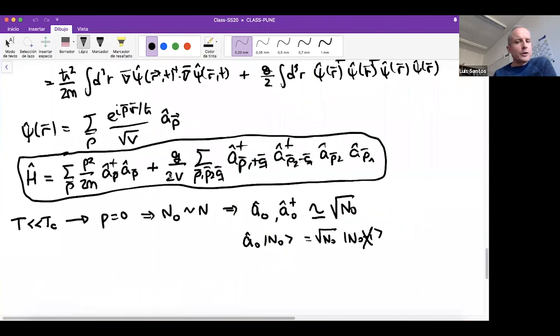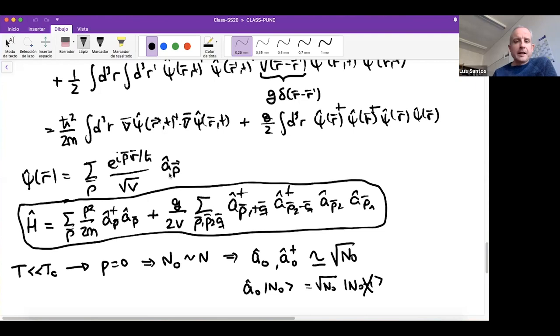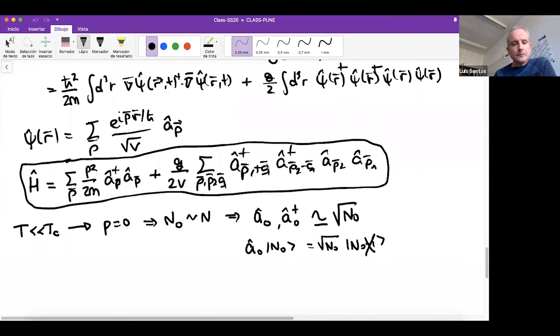That's a good point. Actually, this I didn't mention. In this calculation concerning interacting Bose gases, I would just discuss the case of g positive. In principle, you can use the same formalism for g negative. But you will see that if you have g negative, then you will have a problem, which is the fact that here I am assuming that for temperature much smaller than T critical, the condensate is at p equal to zero. This is true because I have g positive. When g is negative, what I have is an attraction. So this means that the particles minimize the energy by increasing density.